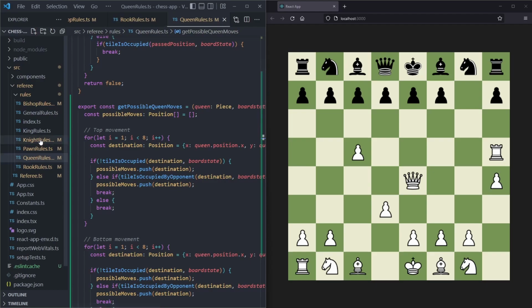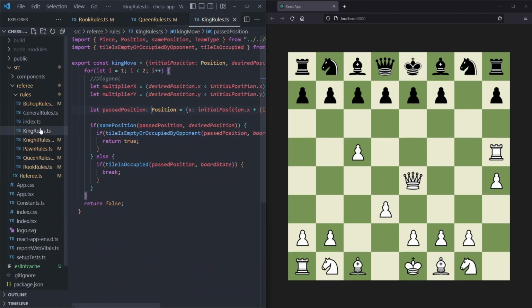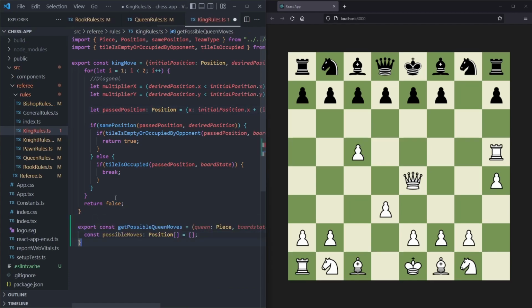So if we open up the king rules, we're going to copy over this and put it right here. We want to return the possible moves and rename this to king. And this will be king as well.